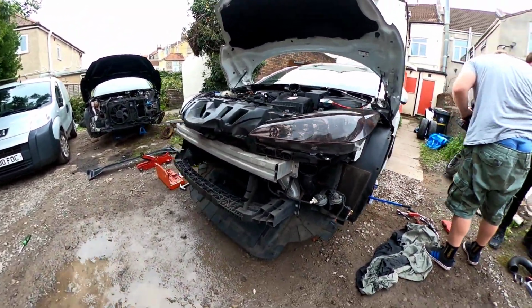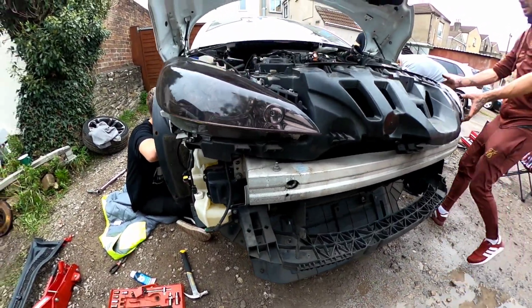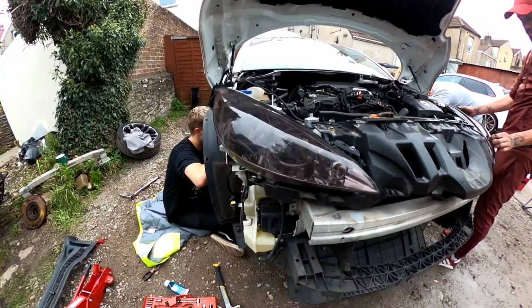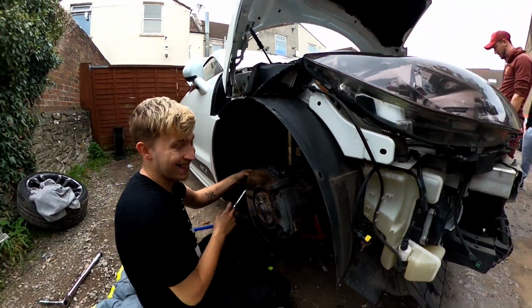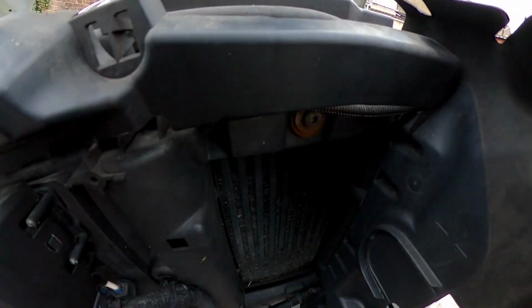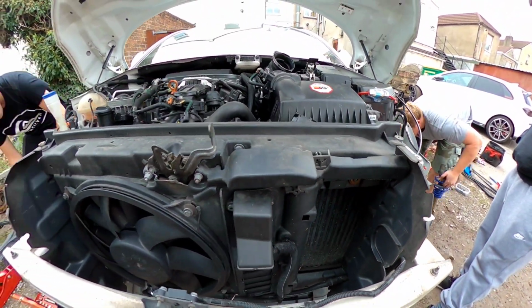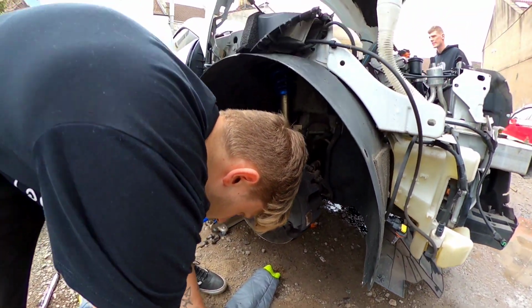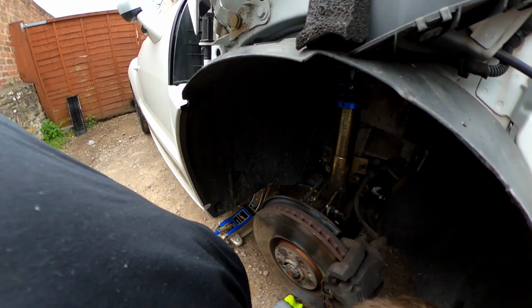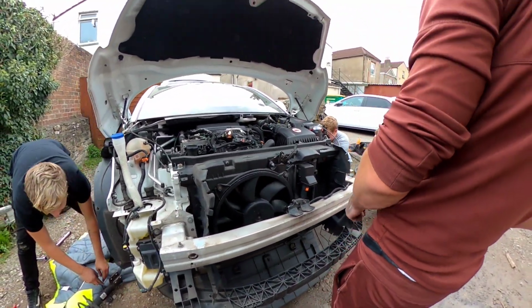Headlights got to come off. The front splat's got to come off so we can get to the inner corner, get the piping in there. We've already got one coilover in. This guy's just too quick for us. We've got one coil back out, one coil back on already. Give me your head. Here he is, he's got a screwdriver.